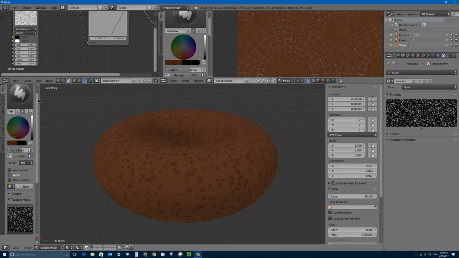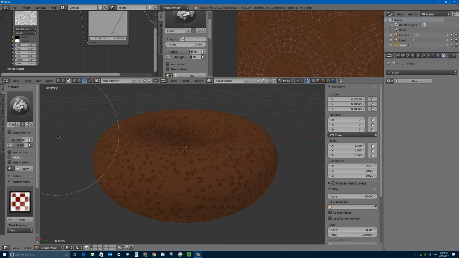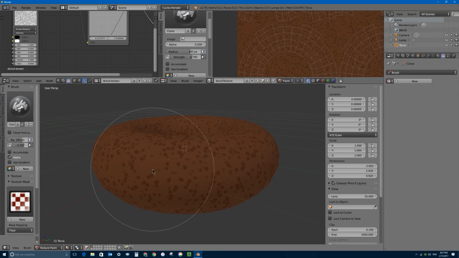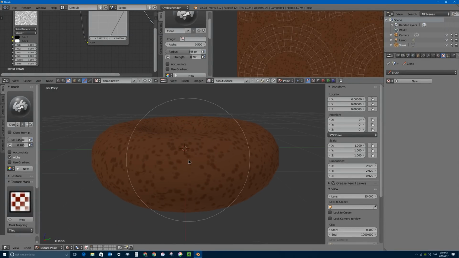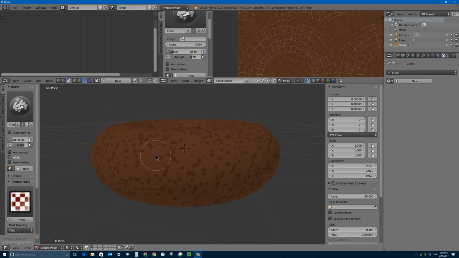So let's go ahead and change the brush to a clone brush, and again I need to put my 3D cursor where I want to copy from. I want to look at my object from a straight on angle as much as I can where I'm painting at any current time. So I'm going to press F on my keyboard to make a smaller brush, and I'm going to put my 3D cursor maybe right around there. So I'm going to left click with the control key held down, and that'll put my 3D cursor right there.